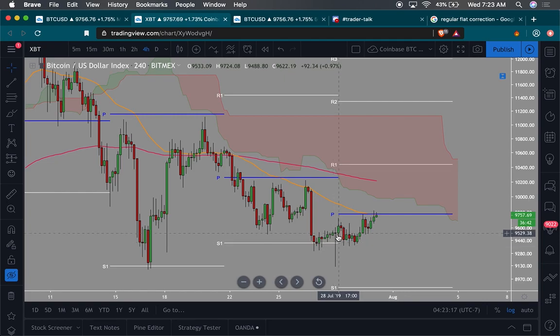You can't really avoid this one. You could still get torpedoed down, just like you could see right here. You could see that a massive wick could just stop out everyone and then take off. So maybe to be really safe, you could have your stop right below this right here, about 9,050, but then your risk is so much larger than your potential reward, which is again 10,200.